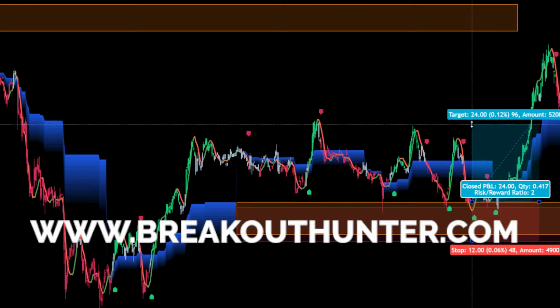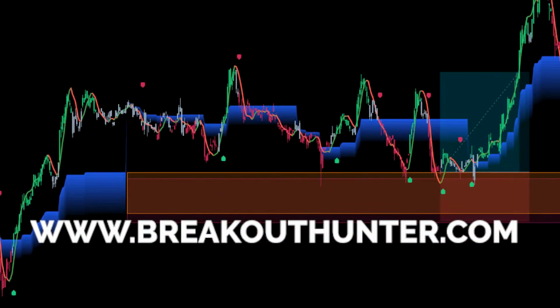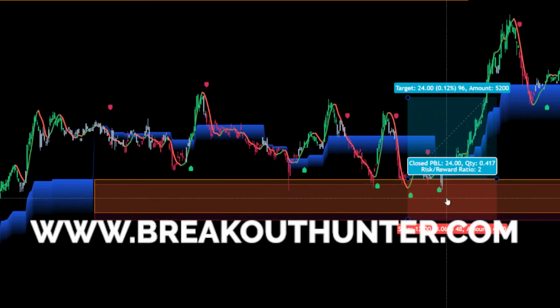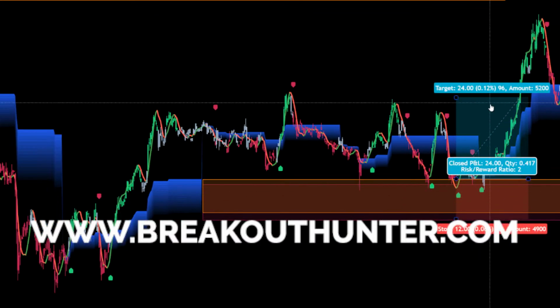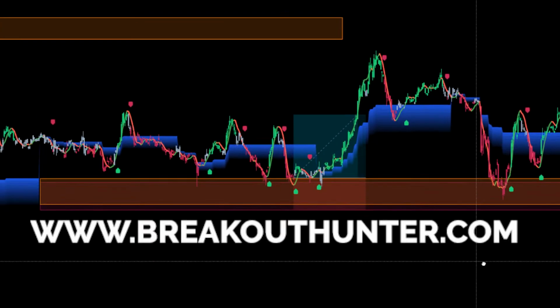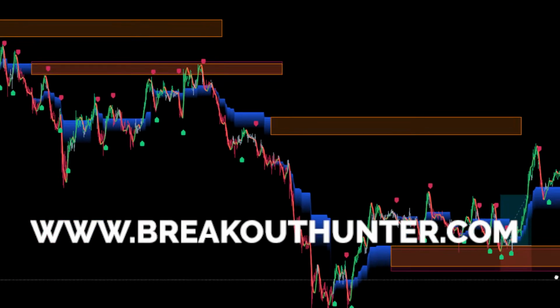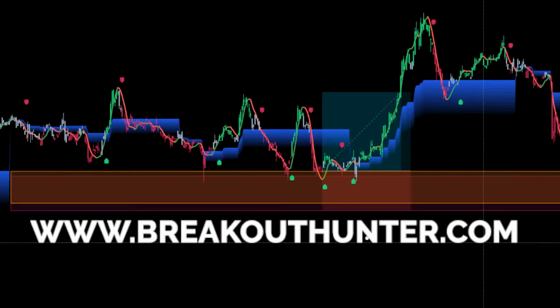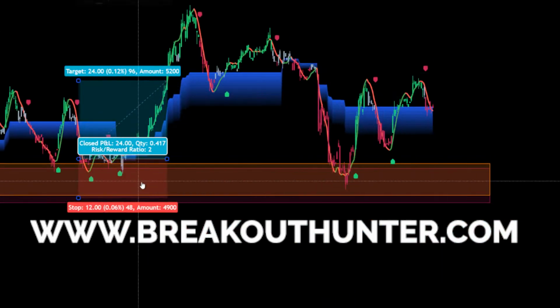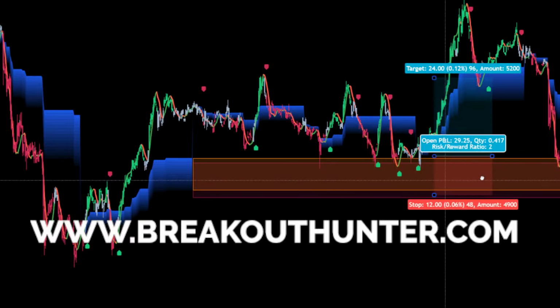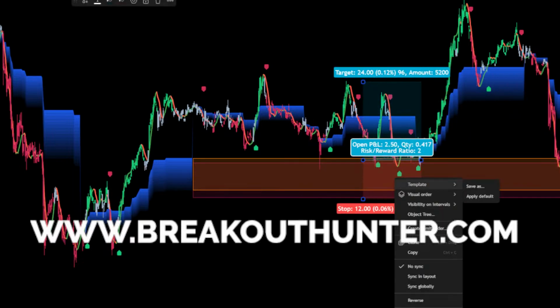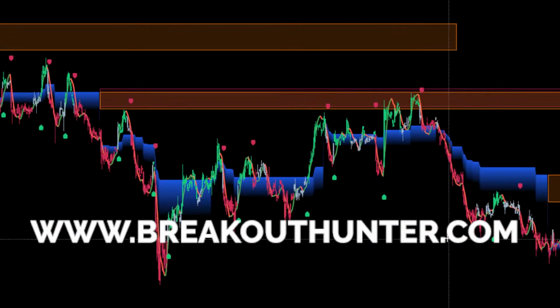or 3 or whatever. But anyway, it doesn't matter, because if you're risking $1,000 here, you're making 2 grand, right? If you're risking 250, you're making 500. If you risk 100, you're making 200. It doesn't matter how long the trade runs. It's based on a percentage or fixed risk. And so all of these are entries. You could have taken any of these and got into the trade right here.